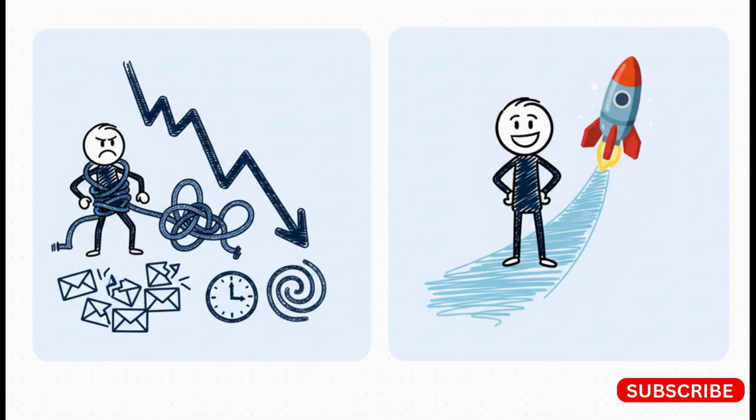Okay, this slide just lays it all out, doesn't it? It's like the before and after of prospecting. On the left, that's the reality for a lot of us. Wrestling with manual processes, dealing with constant email bounces, just wasting so much time. But on the right, that's the dream. A smooth workflow, leads that are verified the second you get them, and your team actually focusing on what they do best, closing deals. The whole idea is to get you from that chaos on the left to that clarity on the right.